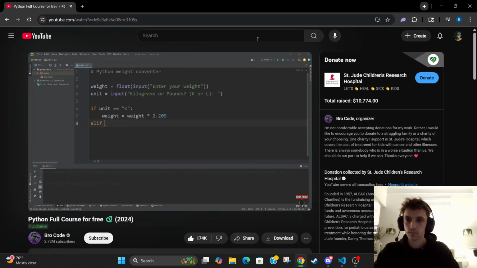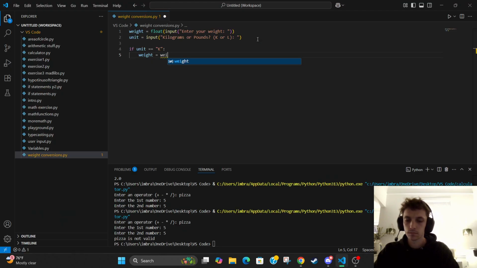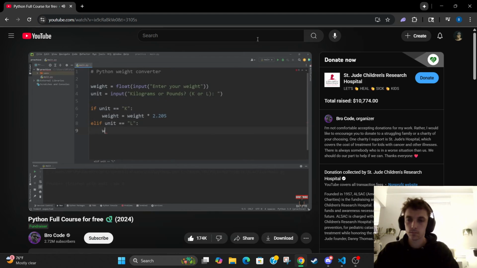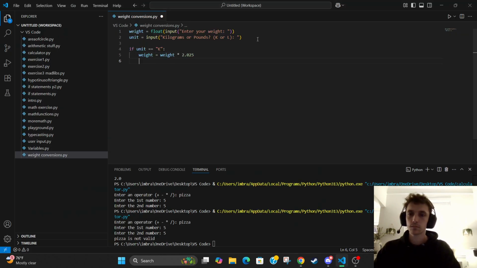Else if unit is equal to L, we need to convert to kilograms. Weight equals weight divided by 2.205. Else the user did not type in something that was valid. Let's print, using an F string, unit was not valid.